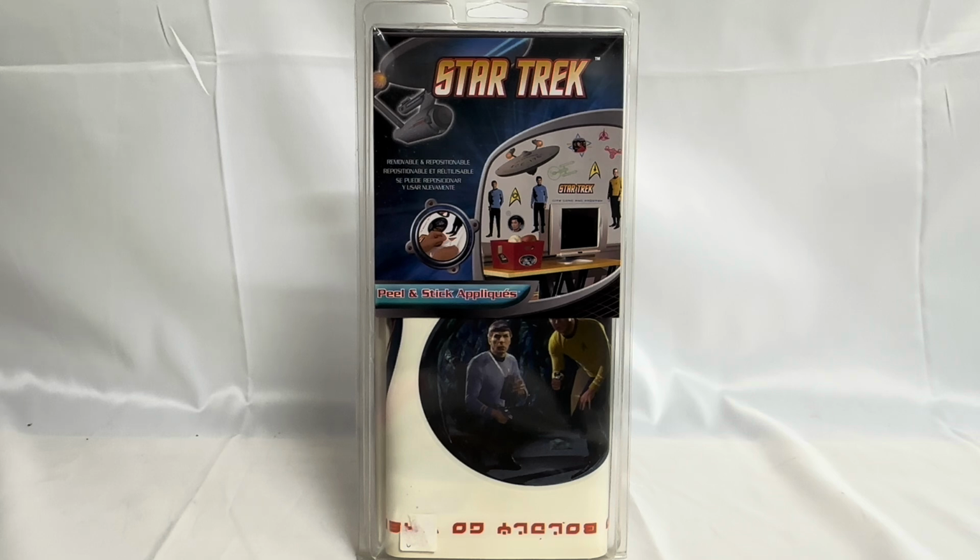And as you know, Star Trek was a science fiction television series. It was created by Gene Roddenberry, and the series follows the adventures of the USS Enterprise NCC 1701 starship and its crew. The series ran for 3 seasons. There was a total of 79 episodes produced over a 3-year period, and it aired from 1966 through to 1969 before the series plug was pulled.